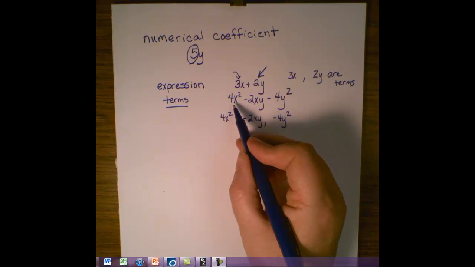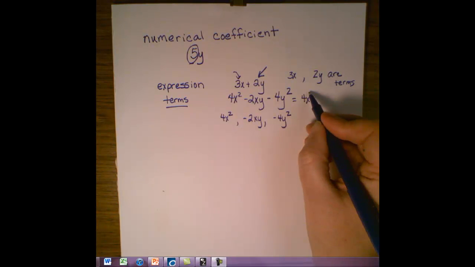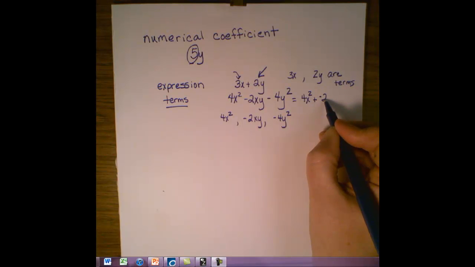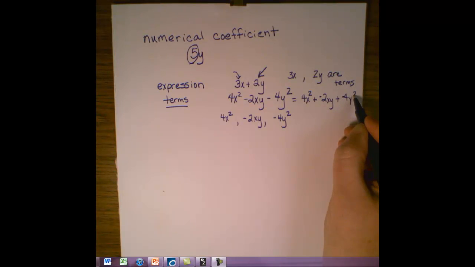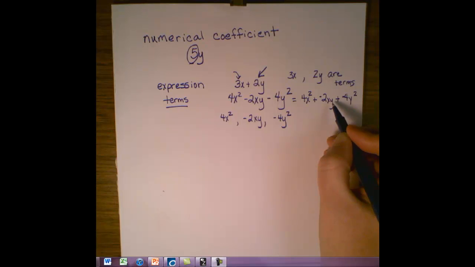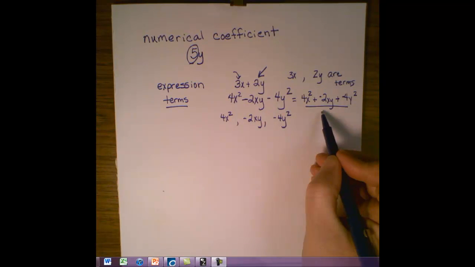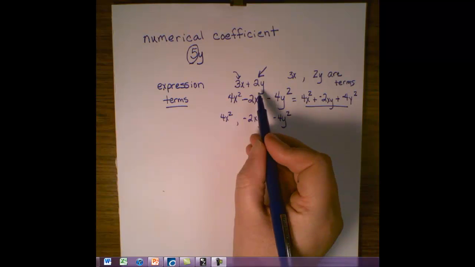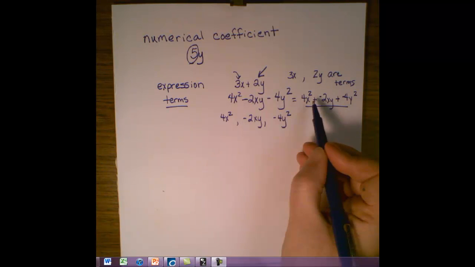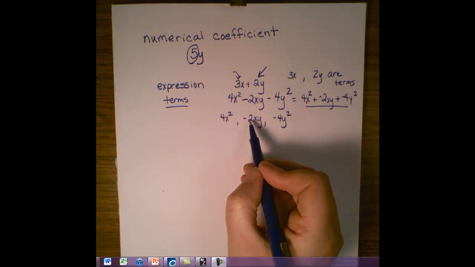It's not a trick, because what we're really thinking here is that we can think of this subtract as plus a negative 2xy and plus a negative 4y squared. So that sign has to stay with that term. Even though we'll not write it this way, that's too cumbersome and too many signs going on, that's the way we think of it. We think of this subtract as making this term a negative, because it's the same as adding a negative. Therefore, that second term becomes a negative.